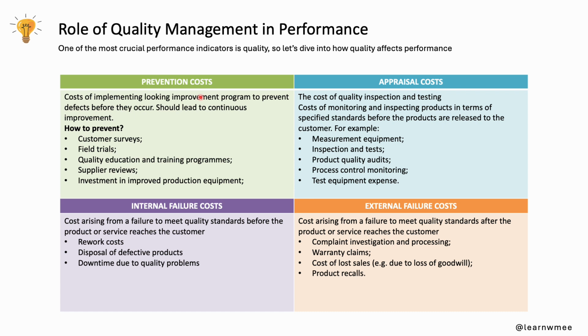And you might come across a few cases where they say the company has invested this much money in appraisal cost, and this is what they're doing, and you must evaluate. Maybe not all the things that they are doing under the heading of appraisal costs are right, and they might be protocols for prevention cost, or for external failure cost. So it's very important for you to be able to identify all these four costs. These two costs are costs of conformance, and the more rigorous the conformance is, the lower will be the cost of non-conformance.